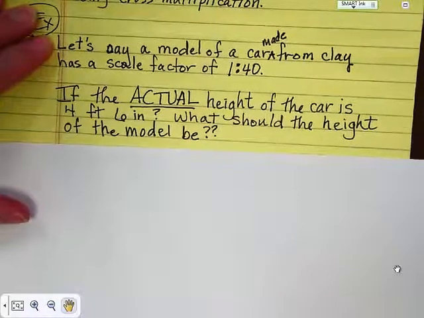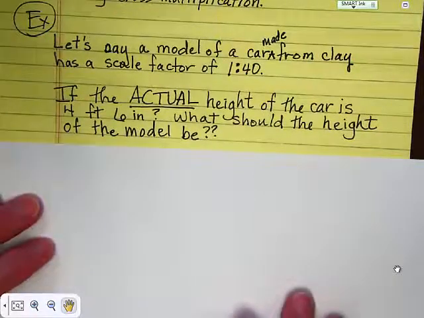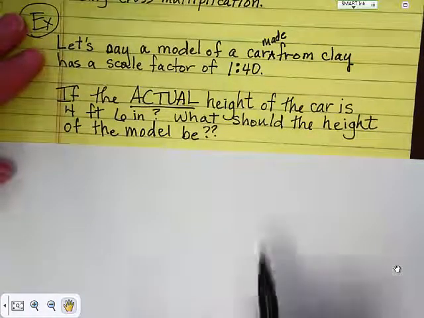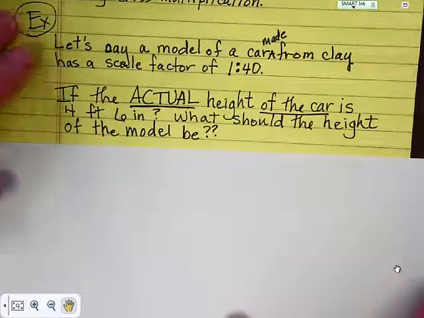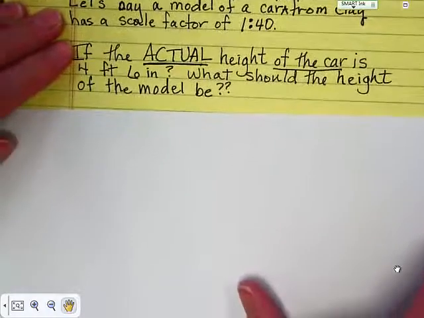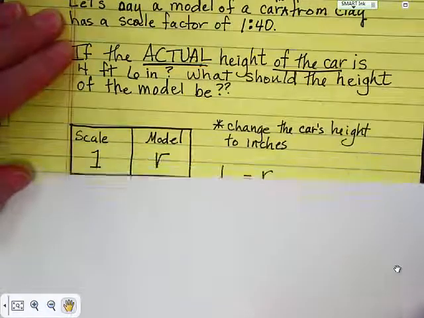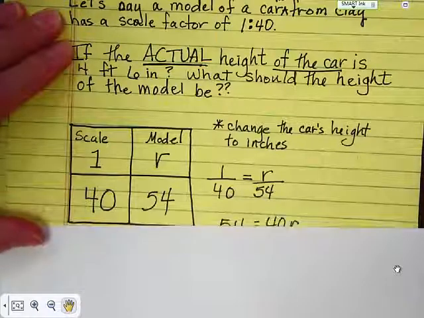Okay? If the actual height of the car is 4 feet 6 inches, what should the height of the model be? Now, this is working a little bit backwards, I guess, but the height of the car is 4 feet 6 inches. What should the height of the model be? So, we're going to set ourselves a box, okay?